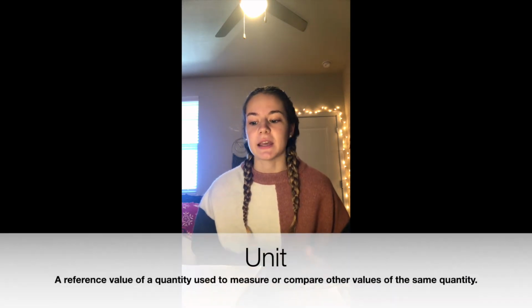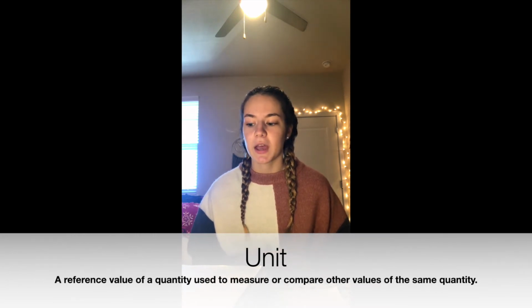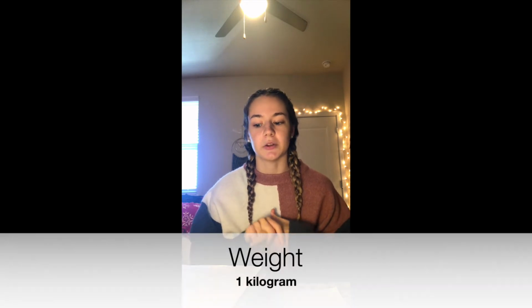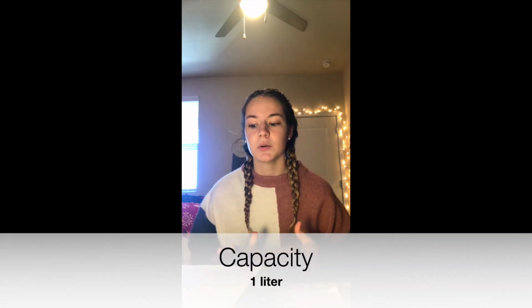So then you need to know the term unit. A unit is a reference value of a quantity used to measure or compare other values of the same quantity. So then you also need to know the term units of measurement. Some units of measurement, for example: if you're measuring length, you could use 1 meter. If you're measuring weight, you could use 1 kilogram. If you're measuring capacity, you could say 1 liter. If you're measuring temperature, you could say 1 degree Celsius. And if you're measuring time, you could say 1 minute or 1 second. Those are just a few examples of units of measurement that you could use.